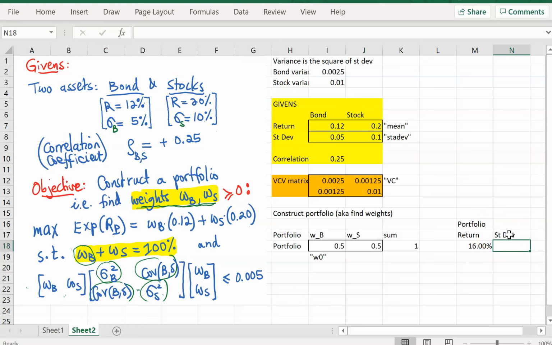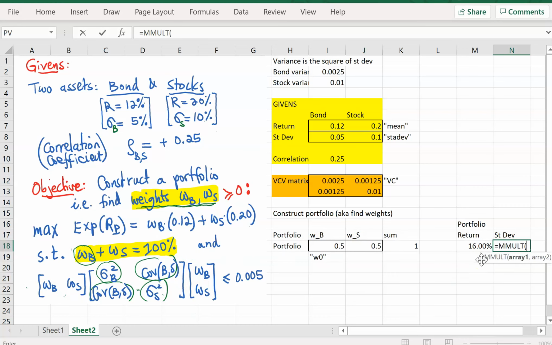How about the riskiness, the standard deviation of this portfolio? We need to use matrix notation and multiply three matrices back to back. First we multiply the last two, and then multiply the outcome with the very first one. So the variance covariance matrix is multiplied with the transpose of the weights. I call it transpose because it's vertical, while the weights I have here are horizontal. That's why I need to write it in vertical form.